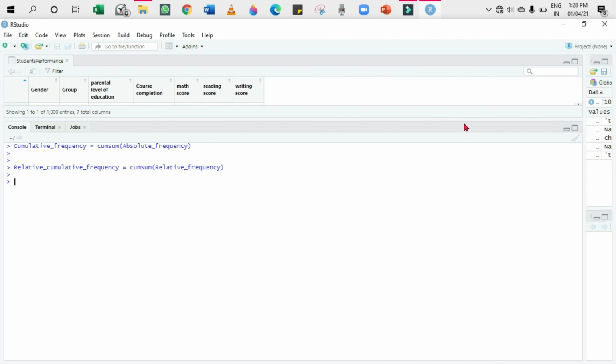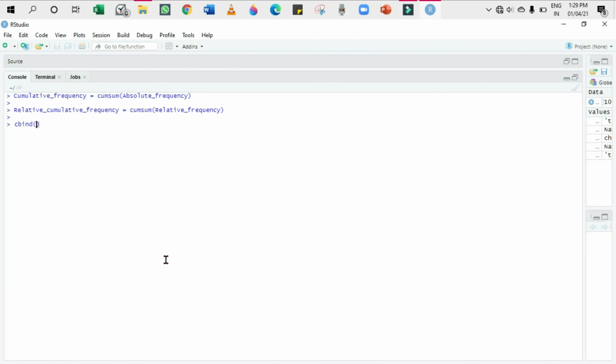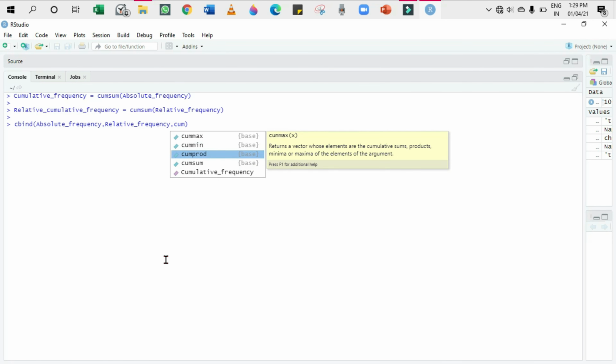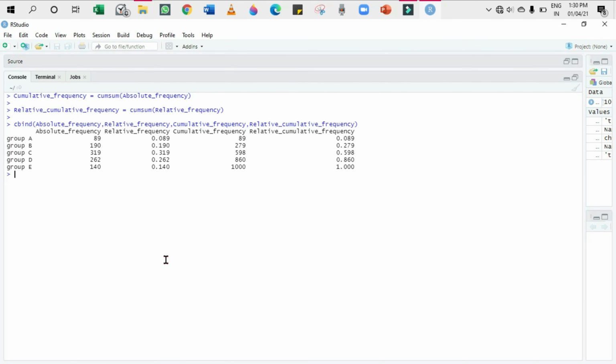So in order to bind everything, we use a command called cbind. Cbind of absolute frequency, relative frequency, cumulative frequency, and relative cumulative frequency. Close the bracket. Press enter. Here is your frequency distribution table using R.